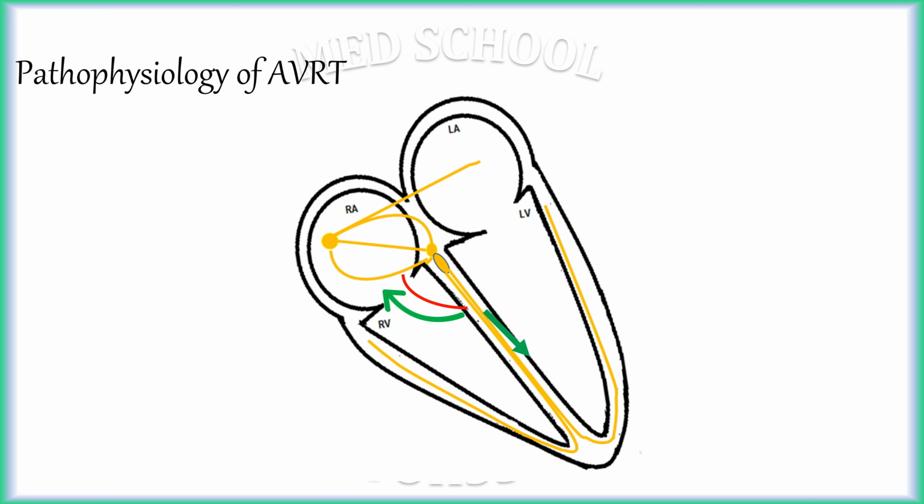Hence, along with conduction into the ventricles through the normal conduction pathway, the impulse is also conducted retrogradely into the atria via the accessory pathway. By this time, the atrial conduction pathway is out of the refractory phase. Hence, not only are the atria activated by this retrograde impulse, but it is also conducted antegradely via the AV node. The impulse from the AV node is again conducted in the normal conduction pathway as well as in the accessory pathway. In such a way, the impulse keeps re-entering the circuit, activating atria and ventricle, resulting in atrioventricular re-entrant tachycardia.